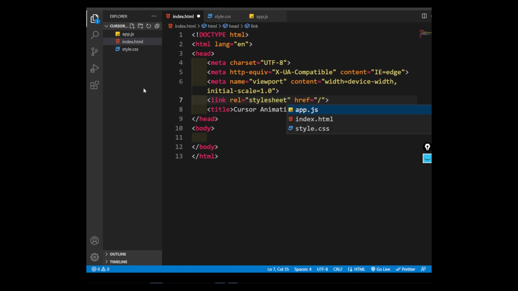Our CSS file is style.css, and also we are going to add our JavaScript file script tag inside the body element like this.